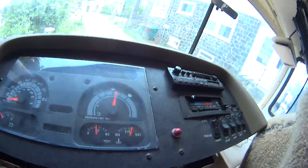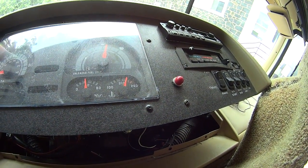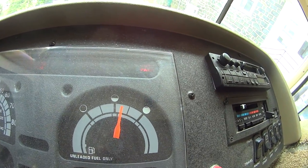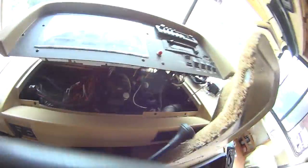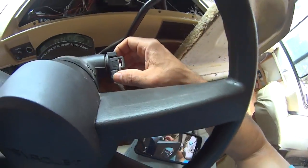I'm going to fire up the engine, and down below I'm going to talk to you. I'm going to do a test, and then I'm going to get the engine fired up. It's fired up now. And there's my dreaded auto park. I'm going to show you why it moves temporarily and why the auto park kicks in and off, in and out. What you're going to see is that the auto park is doing literally what I just said. It's kicking in and out.